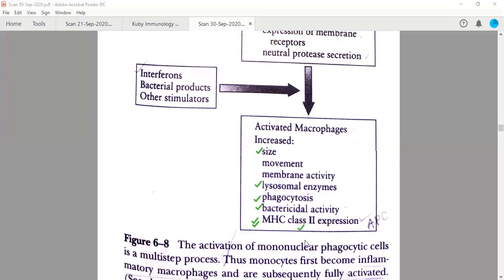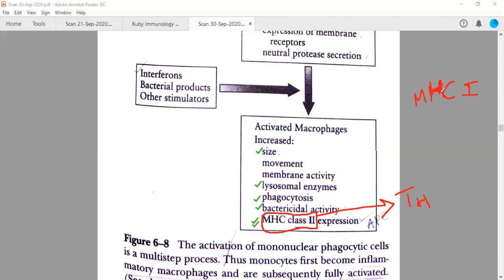All right, so what will happen? MHC class 2 molecules will generally activate which type of cells? T helper cells. So keep this in mind. The T helper cells will interact with the MHC class 2 molecules, and if it is written like MHC class 1 molecule, so this question can be asked, it has already been asked. That's why I'm discussing this here.